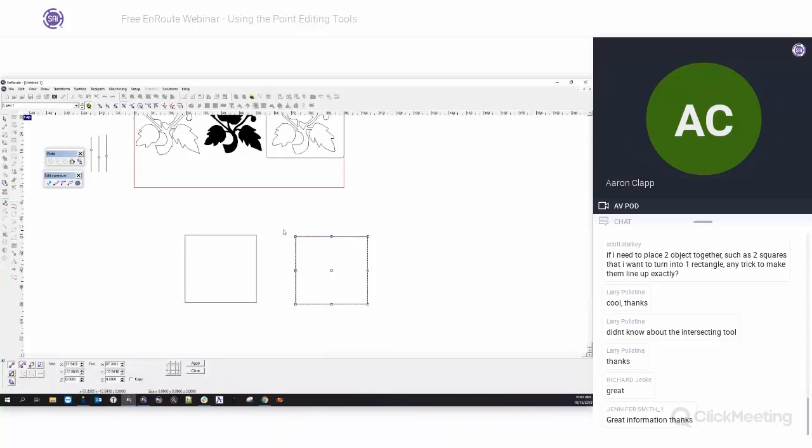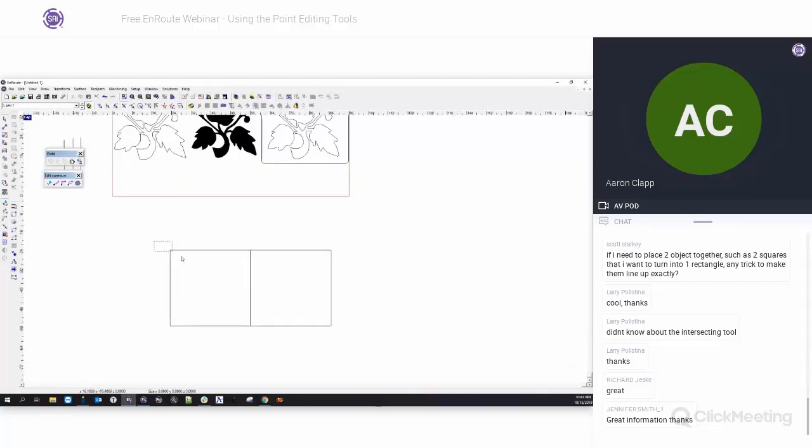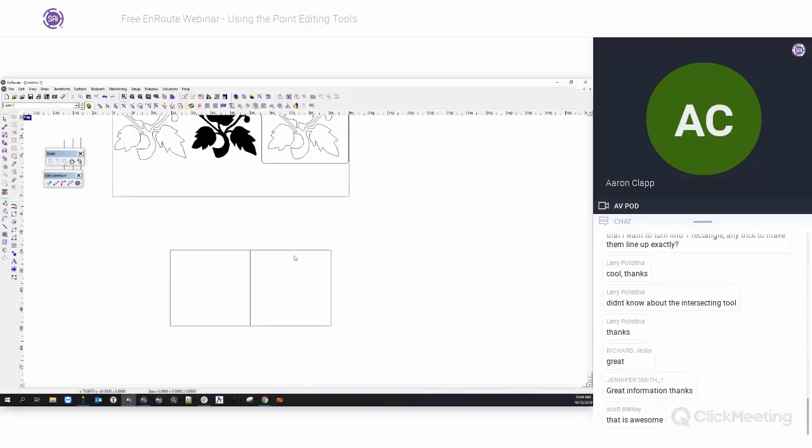I'm going to click it again to grab that corner. Now I'm not holding my mouse down or anything, I'm just moving my mouse around, and I can snap it to the next nearest thing. So I can snap it to that box right there. Now I can grab these two objects and weld them together, and that would be the easiest way. There are also other things I can do. I'll just show one other quick one.